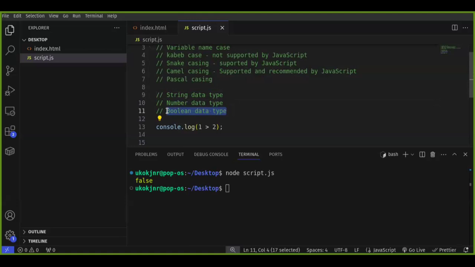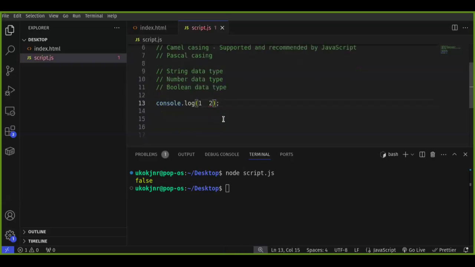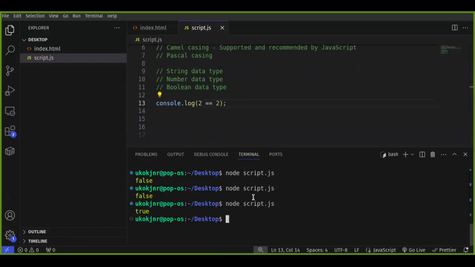But it will not just output true or output false. You generate a Boolean when you're trying to compare two things. For example, you can say is 1 equals to 1, or is 1 equals to 2. This is false actually, because 1 is not 2. But you can say, is it true that 2 and 2 are equal? That will give you a true because 2 and 2 are actually equal, right?